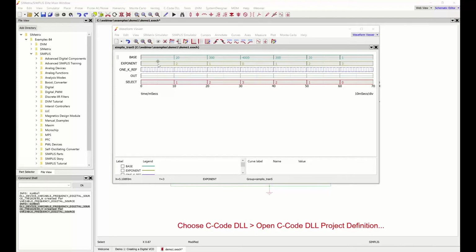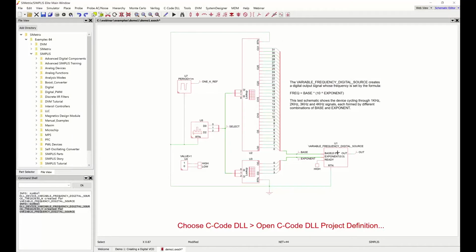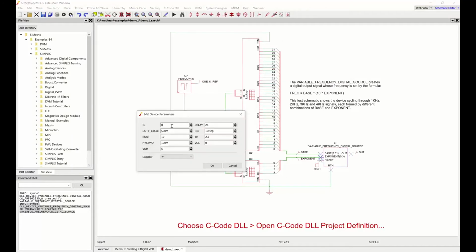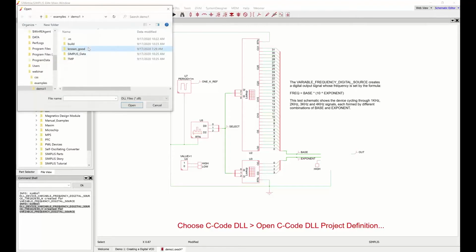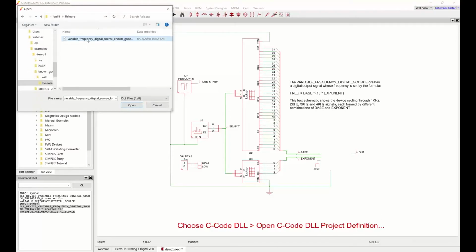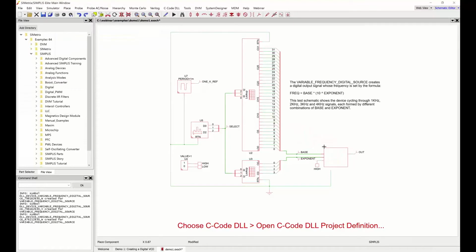But if we provide an initial conditions routine that takes the value from the user, from the dialog here, and sets the initial condition of the output appropriately, either to a 0 or 1, and then we specify an action routine that tells us what to do during simulation, then we can create the appropriate signals on the output. Now, what I've done is gone ahead and created a pre-baked version. So we'll construct a new DLL symbol from our known good here. Get the same looking symbol.